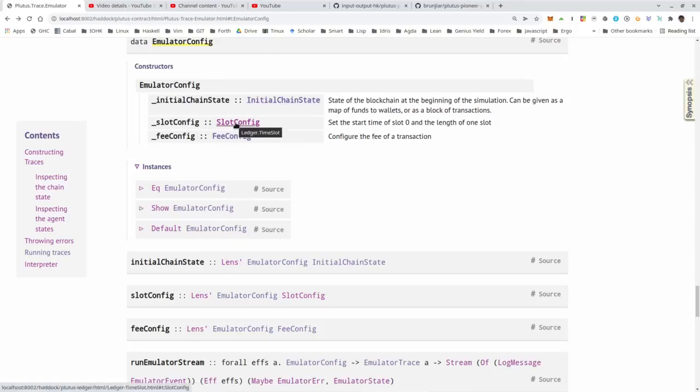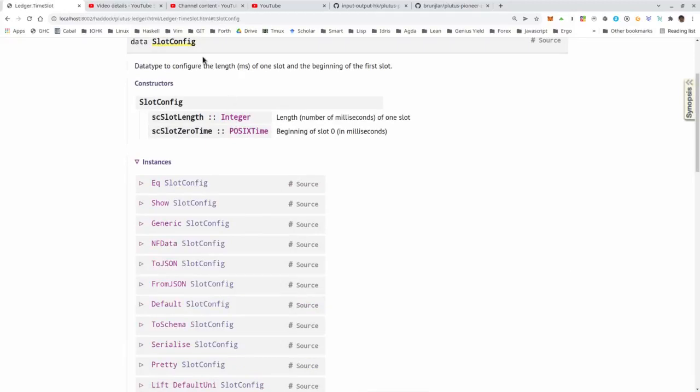Okay, that's the first component of this record. The second, the slot configuration, is about time. I mentioned before that Plutus uses real time, POSIX time, and the underlying Cardano blockchain uses slots. So you somehow have to convert between slots and time, and the slot config allows you to do that. It tells you how long a slot is and at what real time the blockchain started, when the first slot happened.